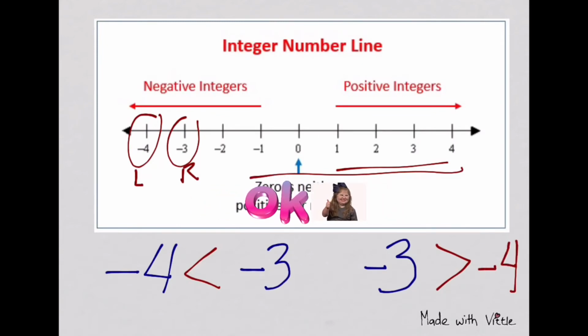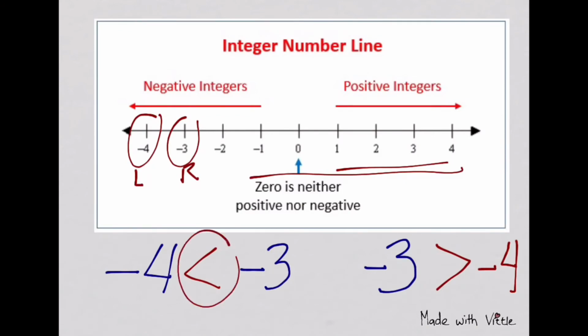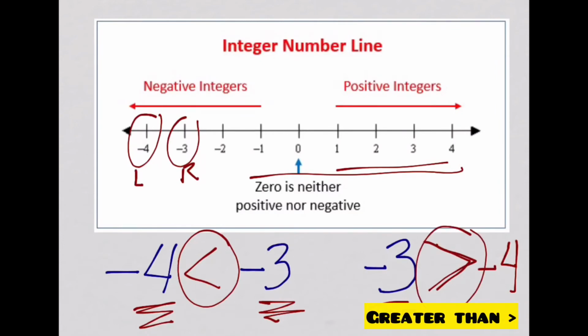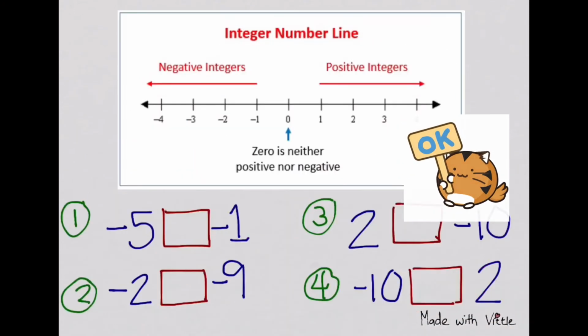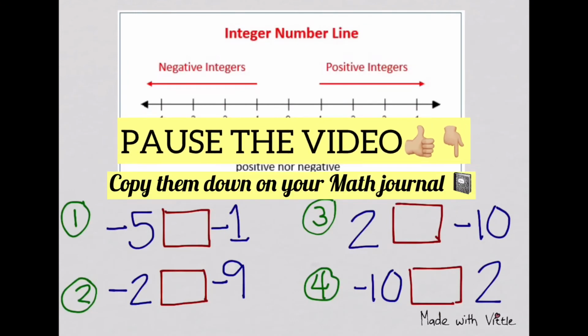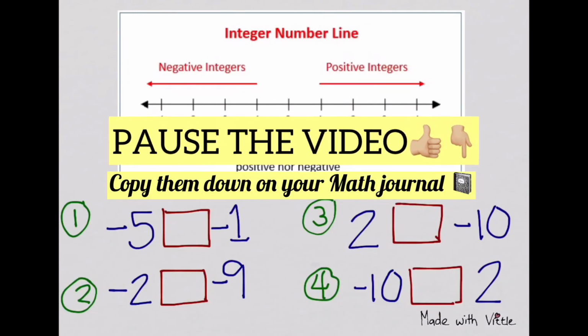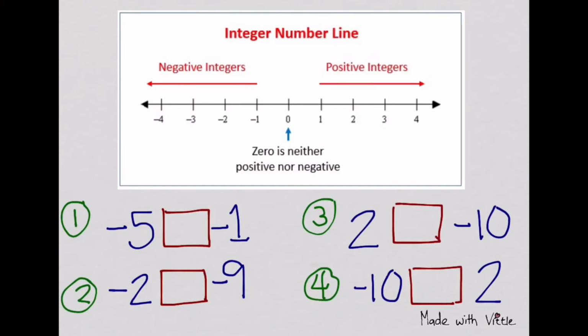Okay? So now I'm going to give you a short test. I'm going to give you sets of integers to compare, and you're going to use these symbols: whether the one written here is less than the one on the right side, or whether it is greater than, you're going to write down this symbol. Okay, now let's find out what your answers are.